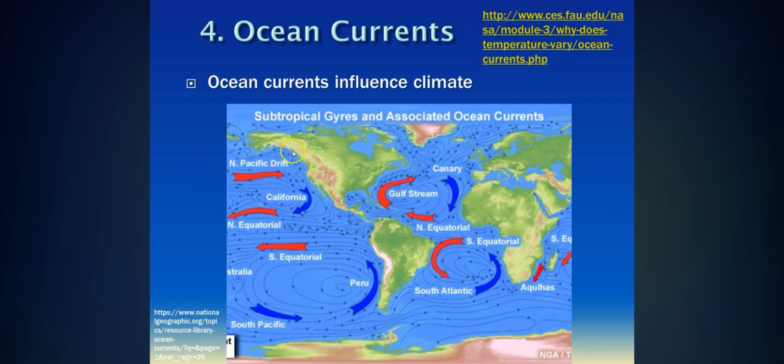When the current hits the coast, it splits and goes north and south along the coast. Here we see a current hitting the coast here, and since it's heading towards the equator, it's a cold current. Here we see a current hitting the coast here, and since it's heading towards the equator, it's a cold current. These cold currents create situations that lead to deserts along these coasts. So we've got west coast deserts.